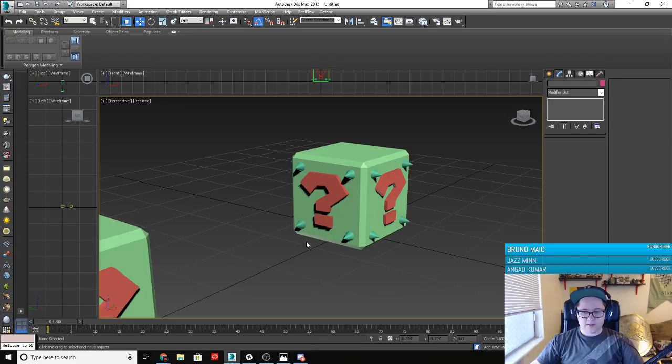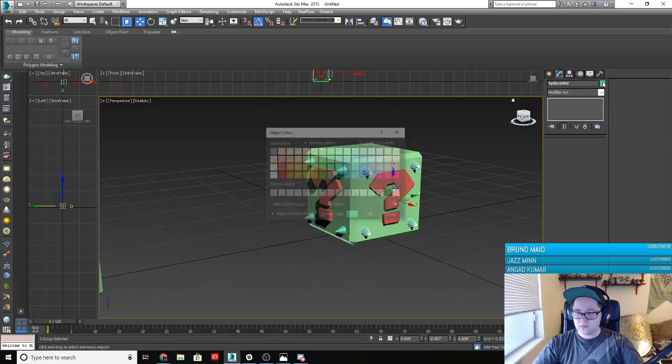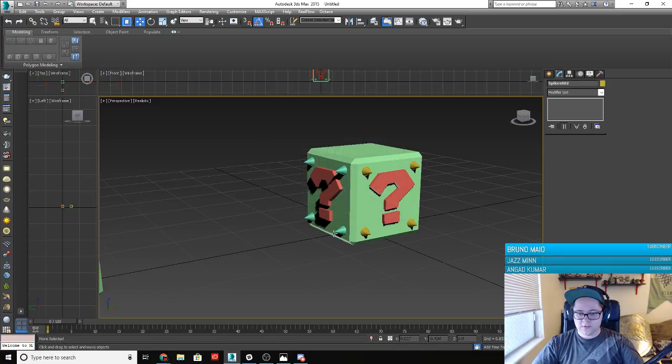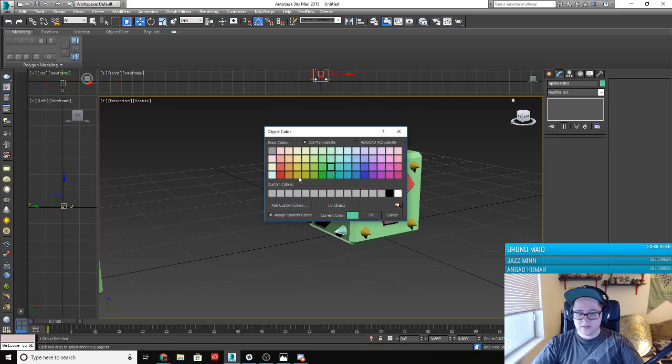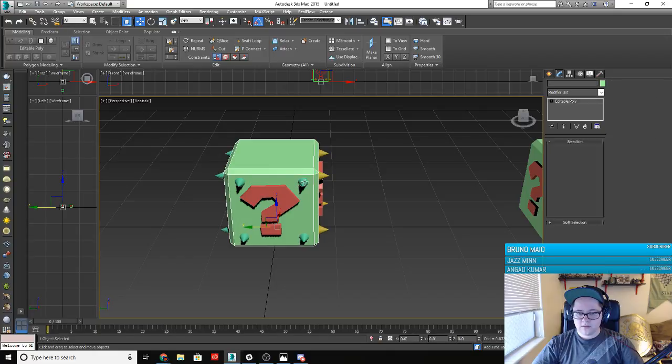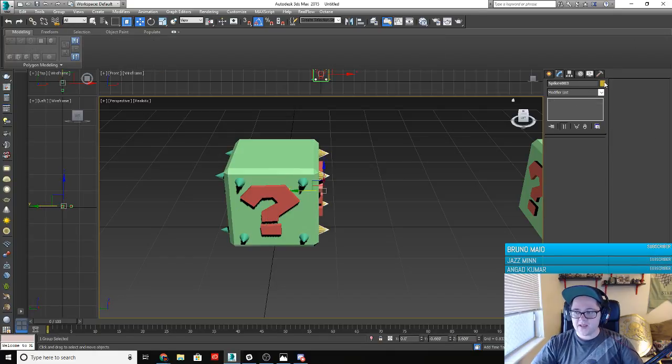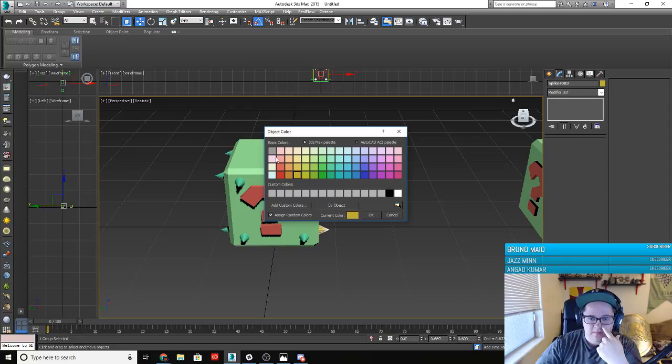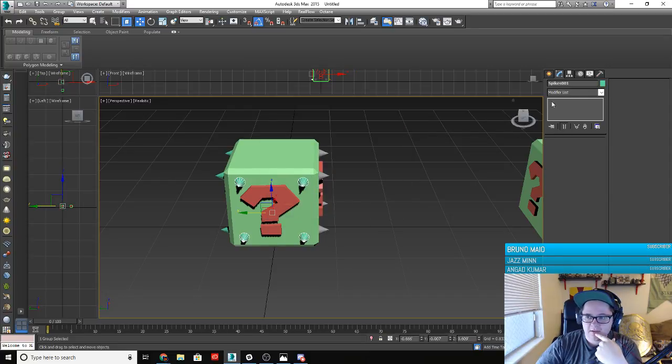Okay, we're getting there. We're gonna color these gold just to try to match. Actually, I like to use these colors to pre-visualize what I want these to look like.